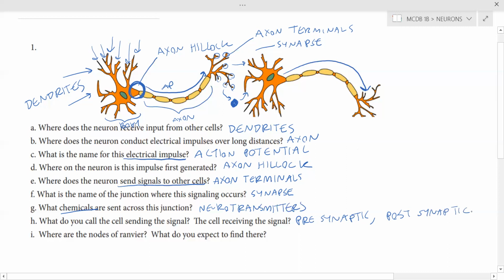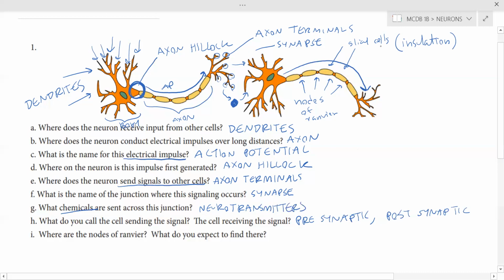Okay, cool. And then you notice these ones have kind of like, you see these little bumps. In between the bumps, these are the nodes of Ranvier. Great. So these little bumps, these are glial cells. We'll talk about those in more detail in a different video. Think about them basically as insulation for your neuron, electrical insulation. We'll explain this in a different video. You can always email me right now if you have questions. But note the nodes of Ranvier are in there.